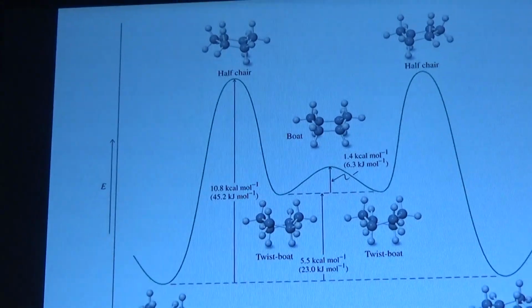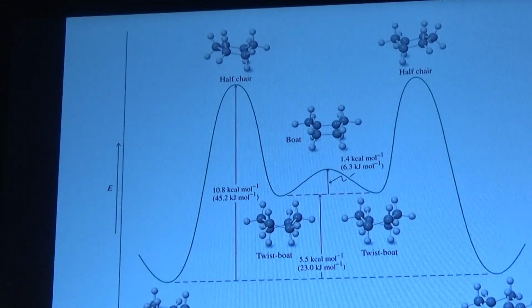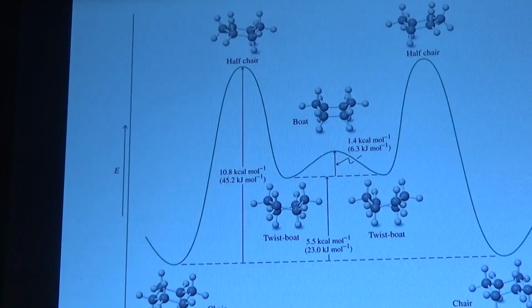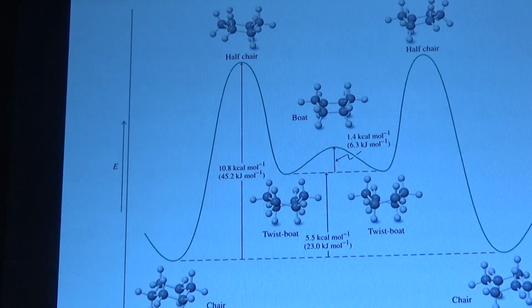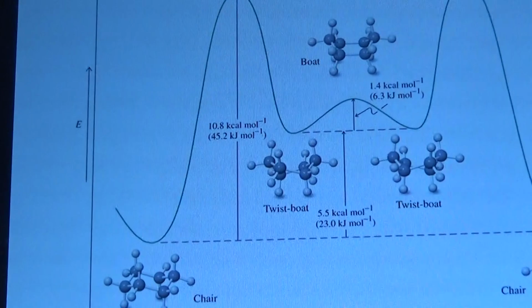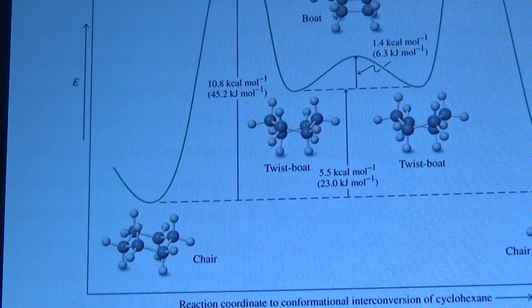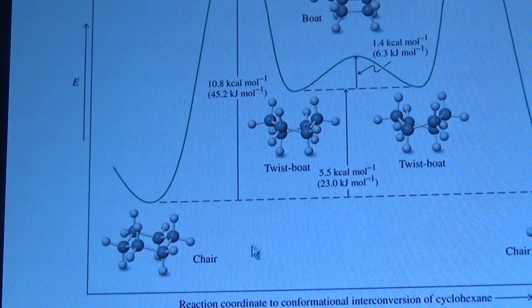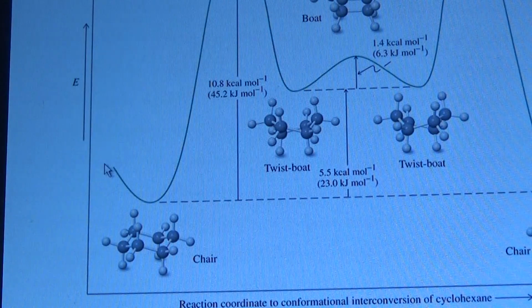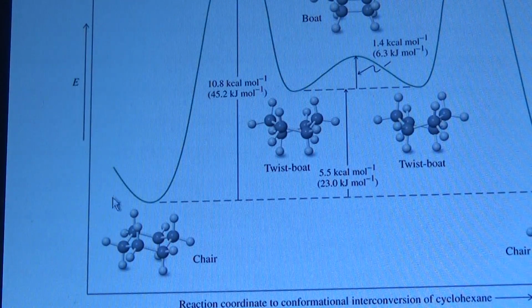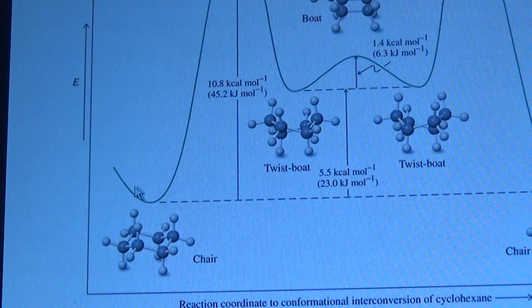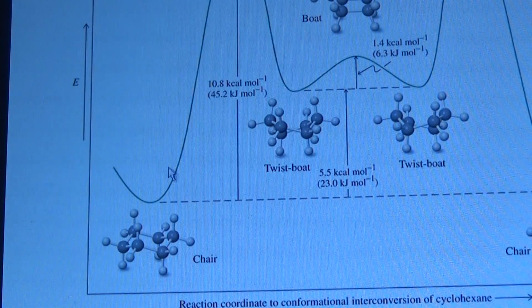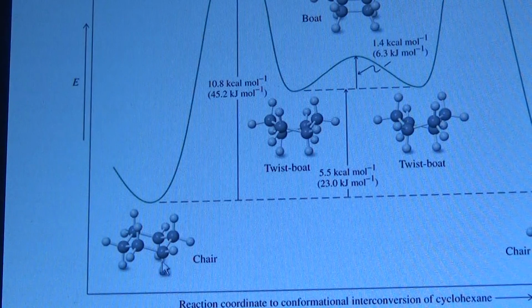So this is actually one of the slides for Chapter 4, and I'm going to kind of step through it, and then I'm going to switch to my models. This looks kind of scary. Don't be too scared of it. What this is showing is we start with the low energy conformation there on the left. This is one of the chairs, right? I'm going to demonstrate with my models that it's actually kind of a lot of energy, relatively speaking, when I'm pushing on my models, right? I want to flip it.